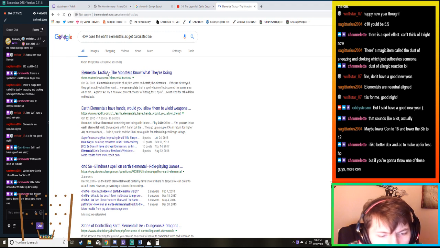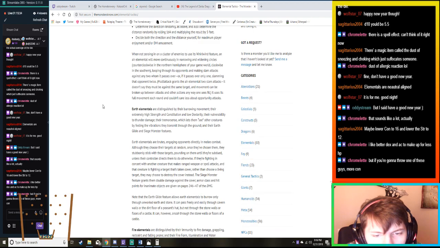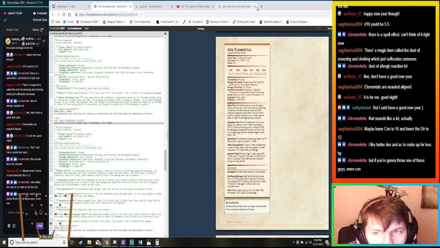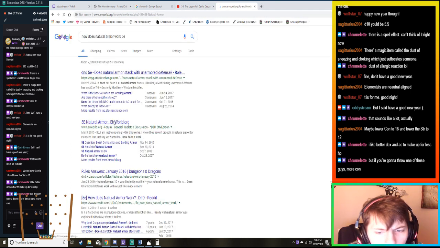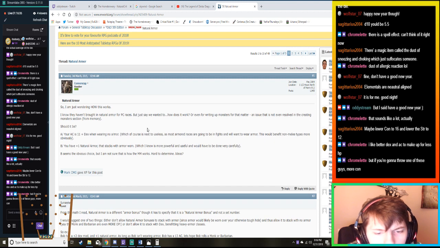Well, they have tremor sense, so it doesn't work on them. The blindness spell. Sorry, I was reading the thing. These aren't helping. Okay. Let's check natural armor. 11 plus dex when wearing no armor. Next to useless. Okay. Plus 1 natural armor. It stacks. Okay. That's how it works.